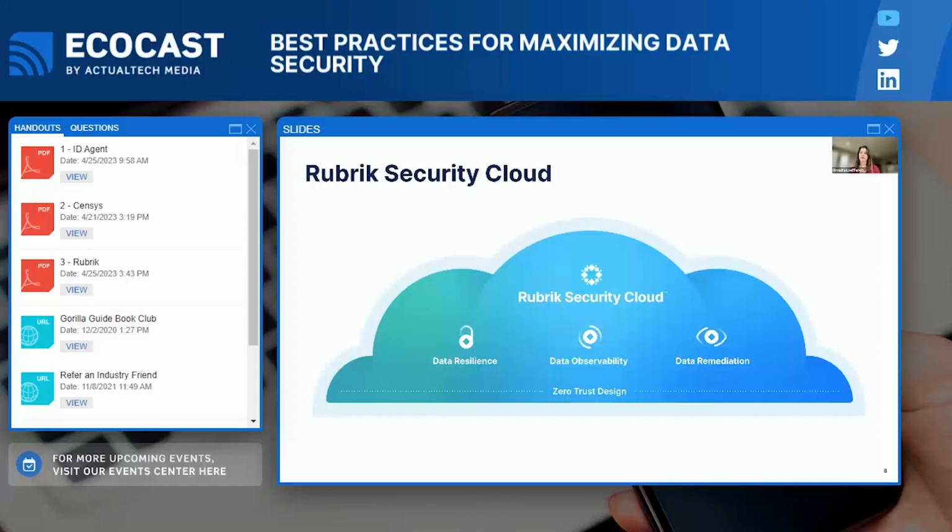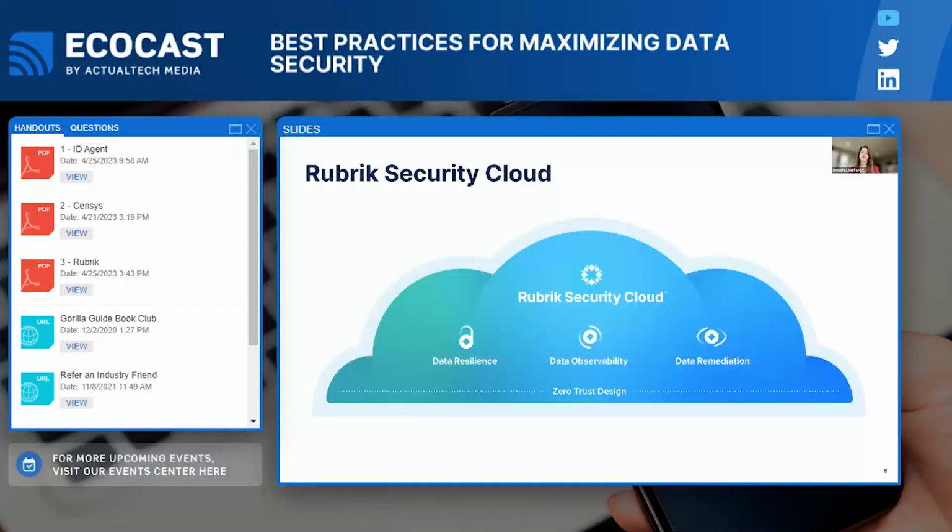And then the remediation piece is not just recovery, but cyber recovery. And this is important. It's this idea of taking into consideration the entire cyber event. Right? And we really see these 3 together as critical. You can make sure that you have the backup secured, you have the intelligence on what to recover, and you have a system in place to actually do the recovery.